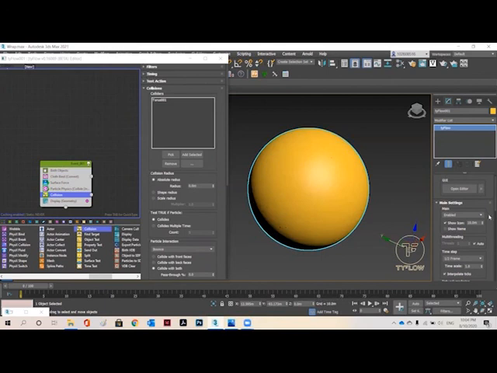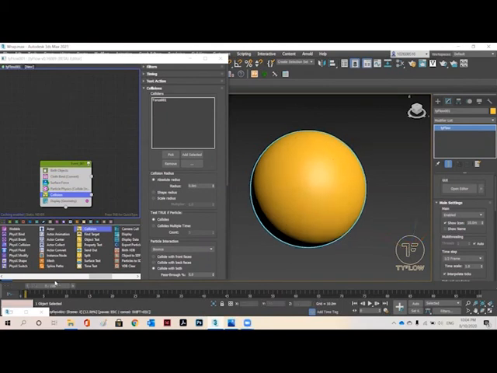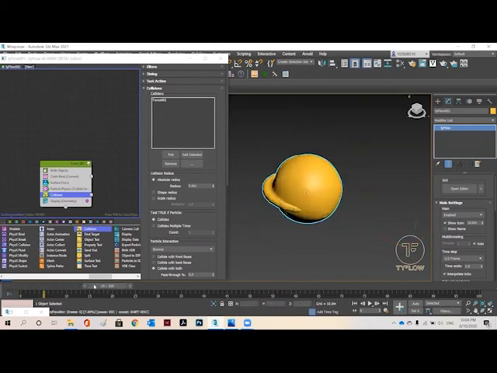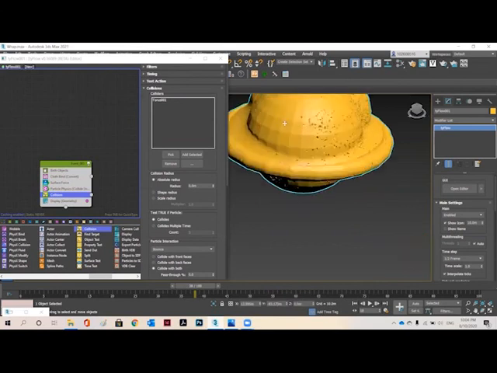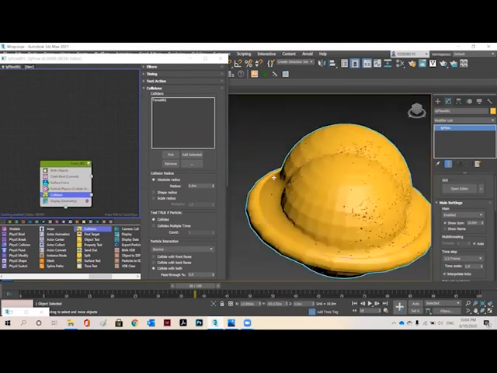This will increase the detailing of this cloth, and as you can see, it is behaving better, and this is the result we got.